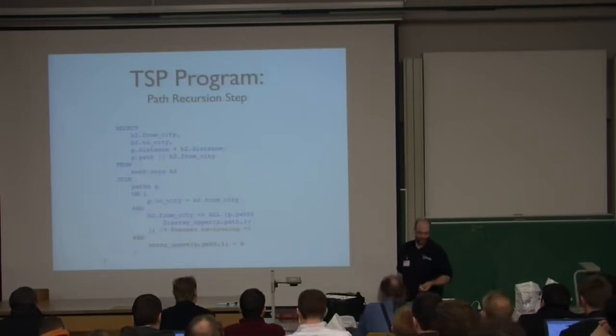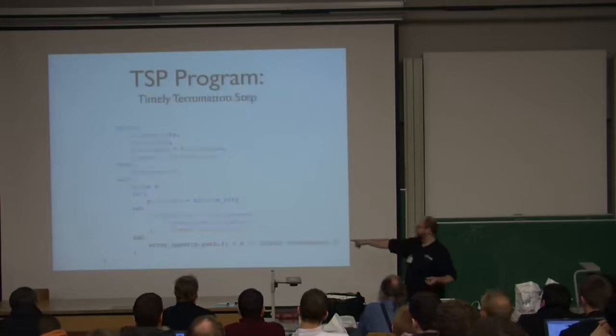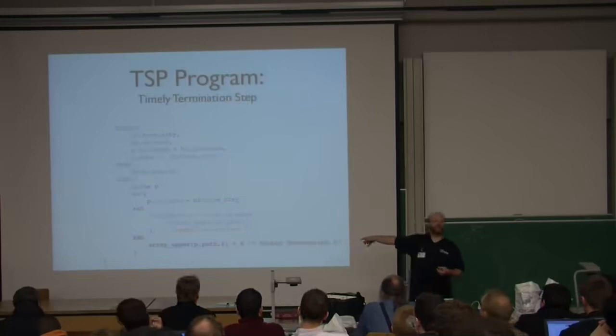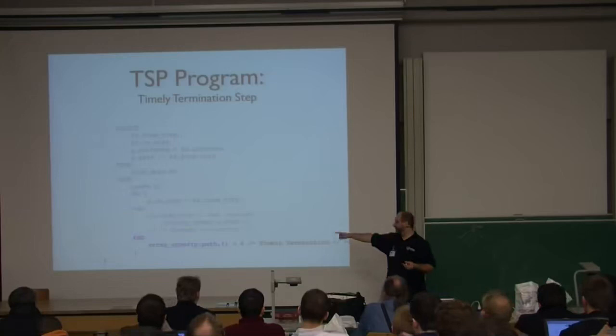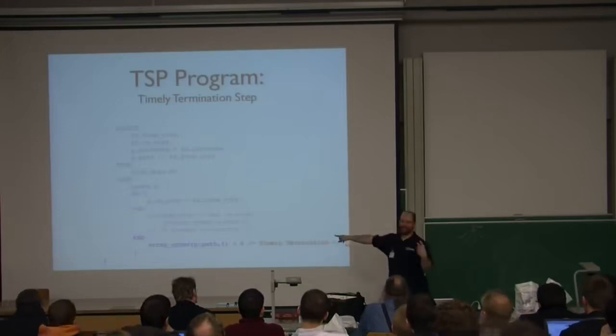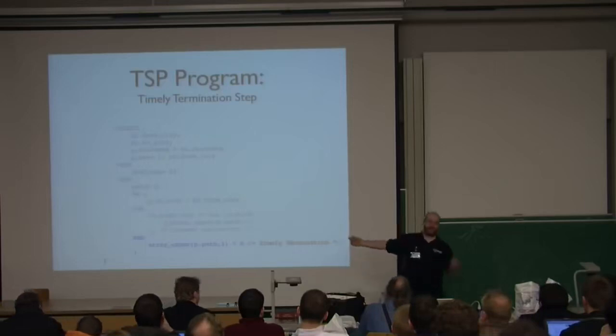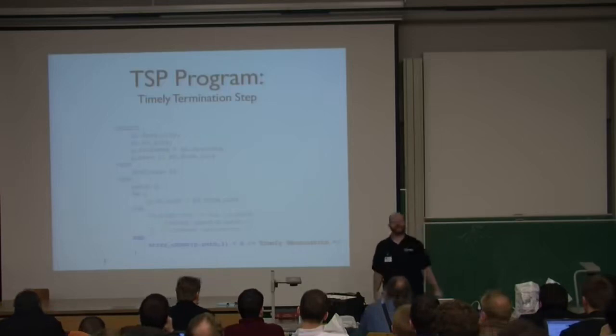I also remember the part where I said I cheated about this. Can everybody read this okay? It says array upper of p dot path comma 1. That means the first dimension in the array, its upper bound is 6. So basically, we're saying we got to get back there in 6 hops, and if we don't get back there in 6 hops, it's probably not our shortest one anyway.